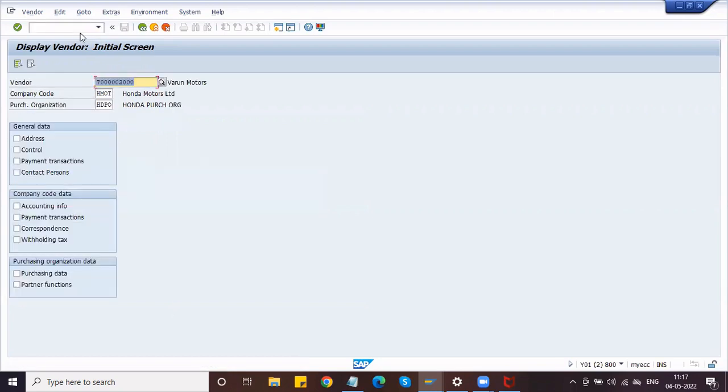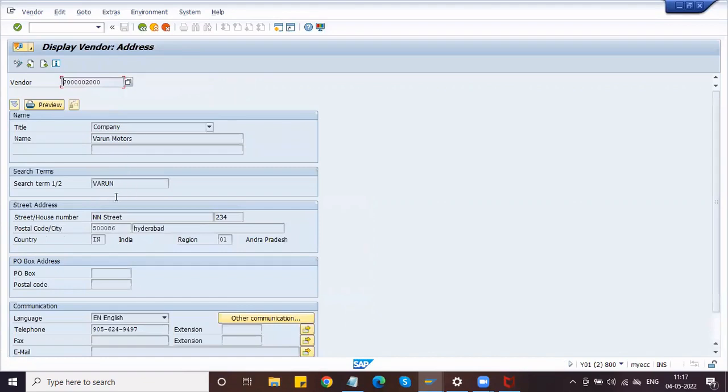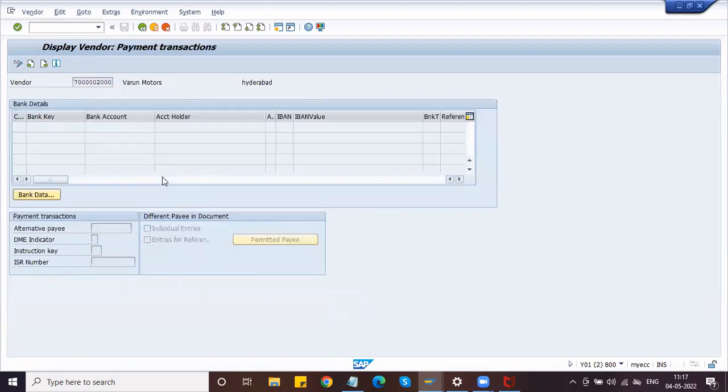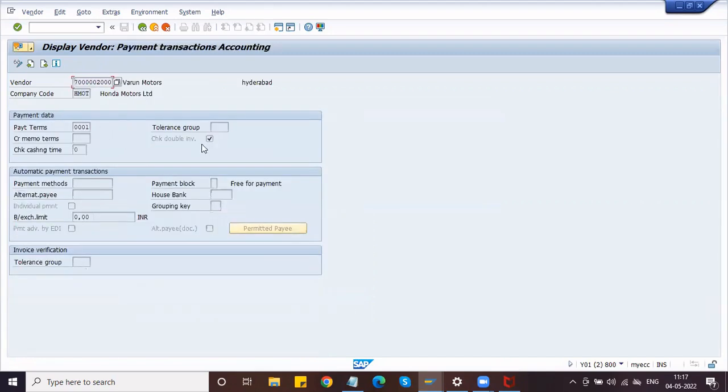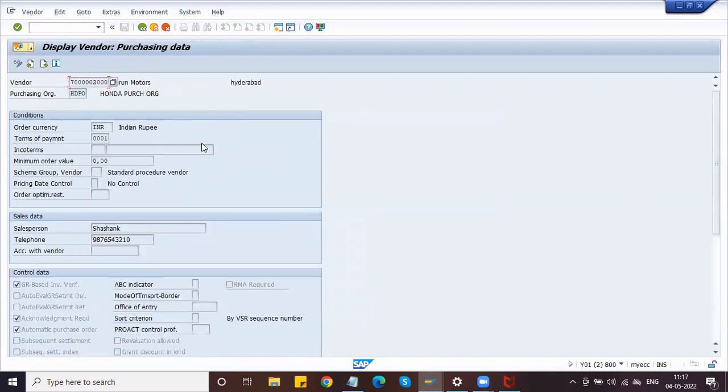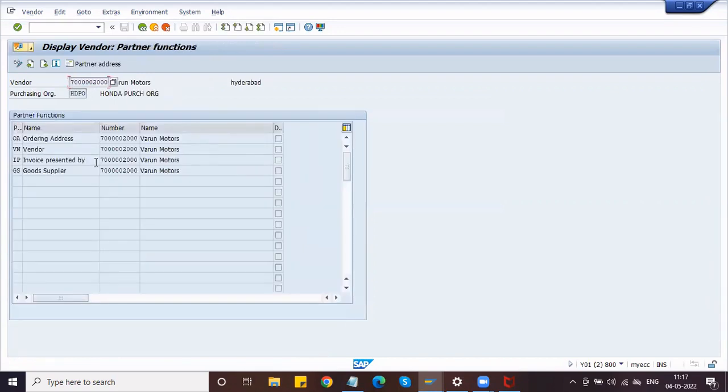XK03 to display this vendor. The same vendor number, address, details. Let me select all these. I selected all the data, enter. See, this is the vendor we created. This is the vendor number. See, reconciliation account, terms of payment, purchasing data, and partner functions.